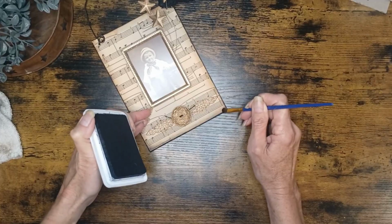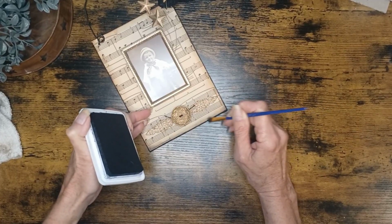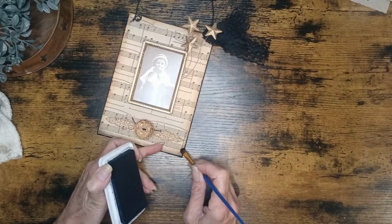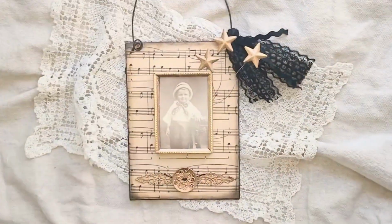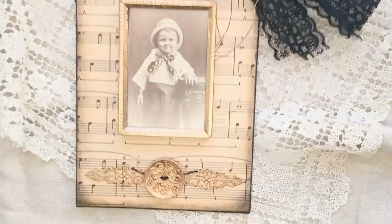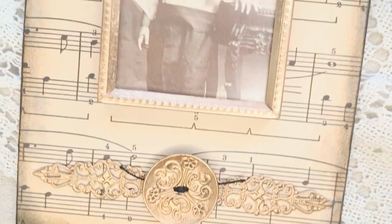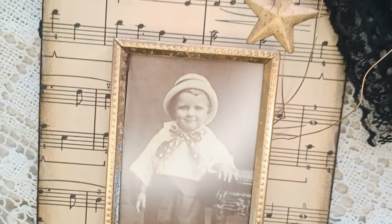I couldn't help myself. Okay, so now I'm taking some black ink, and I'm going around the edges. You know, I always love to create a frame around my projects. You guys, I hope you like this one. I think it's absolutely adorable. Let me know what you think.